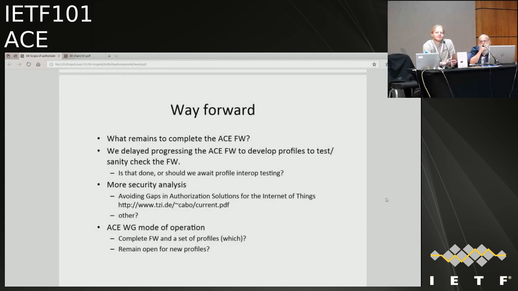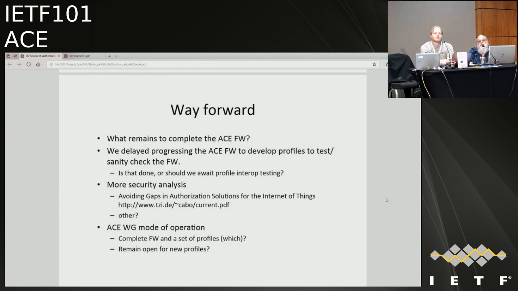Okay, you just said this is the time to voice opinions. When we started the work that finally led to the ACE working group, we had an idea of the set of problems that needed to be solved. And then in, was it Yokohama, I think, we agreed to use OAuth as one part of solving this set of problems. So I think we have progressed pretty well with that.